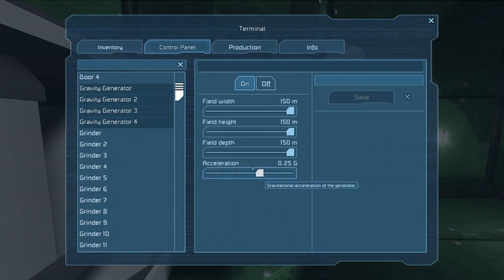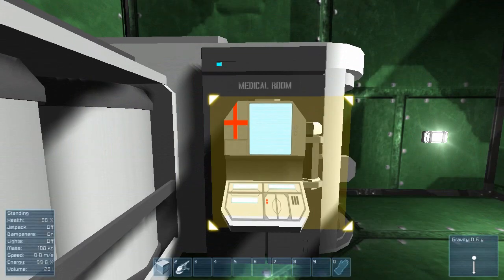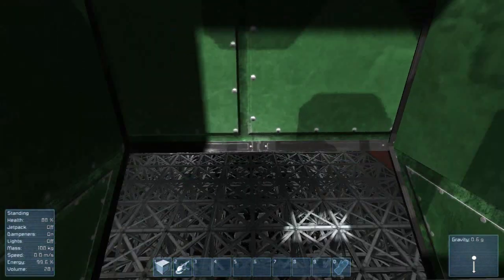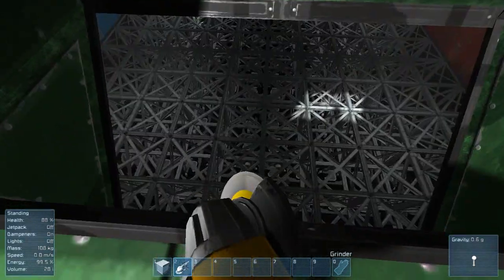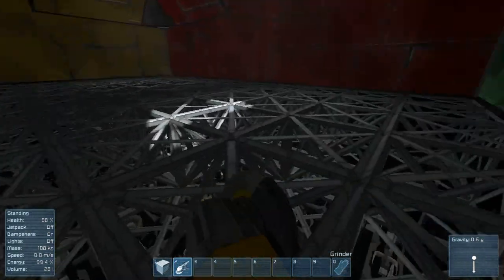I can lower the gravity here, and there's so many other possibilities you can do with the size of the arenas or the different gravity fields you can have inside of the arenas, but right now this is just a basic bare bones arena sort of thing going on. So let me pull out my grinder here, let me fall down.